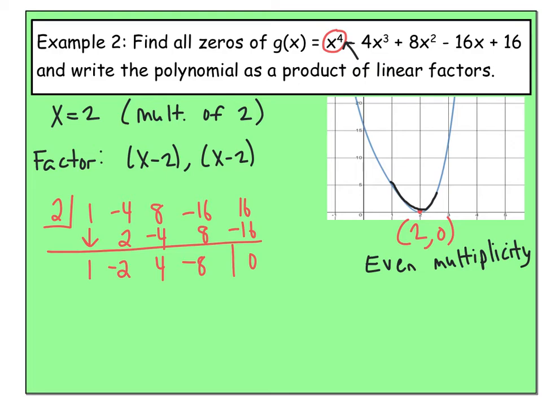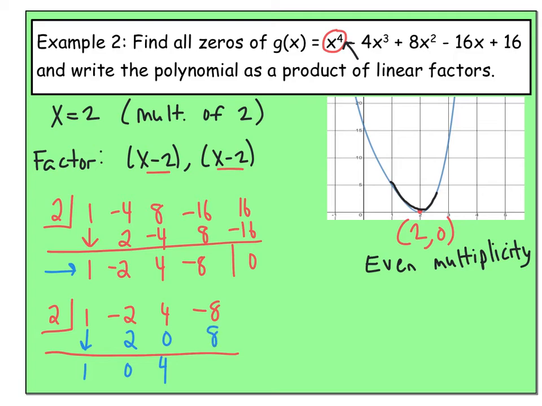So what I'm going to do is divide by this factor again, because it's a repeated factor. It's an even multiplicity. It shows up twice. So I'm going to use 2 again with these new coefficients. At this step, the final answer will end up being a quadratic, because now we're down to a 3rd degree, and we're dividing again to make it a 2nd degree. So we'll bring the 1 down and multiply. 0 times 2, 4 plus 0, and 4 times 2 is 8. And again, we are getting that 0. That's confirming that there was another 2, a double root.